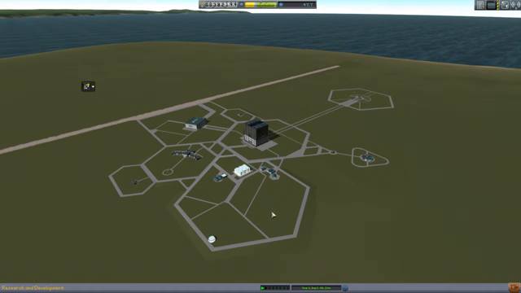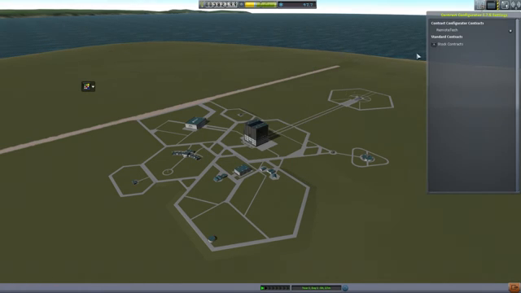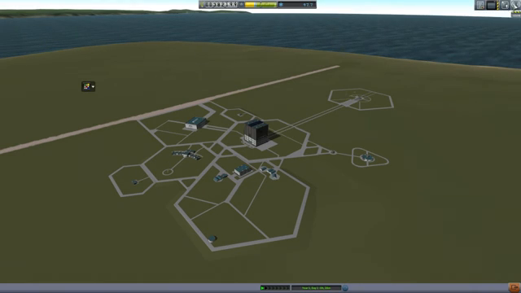So, yay! That worked. What's this do? Okay, so it shows me which contracts I've got active. Awesome. I'm going to sign out now.